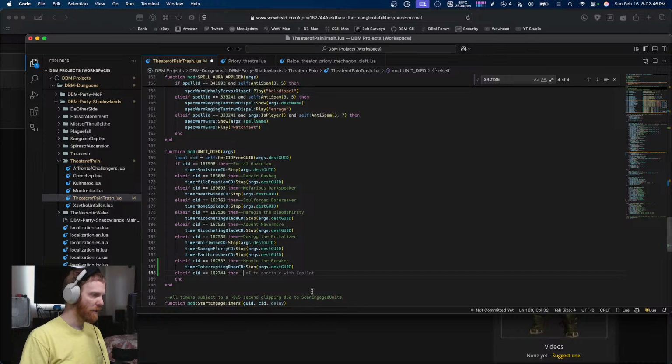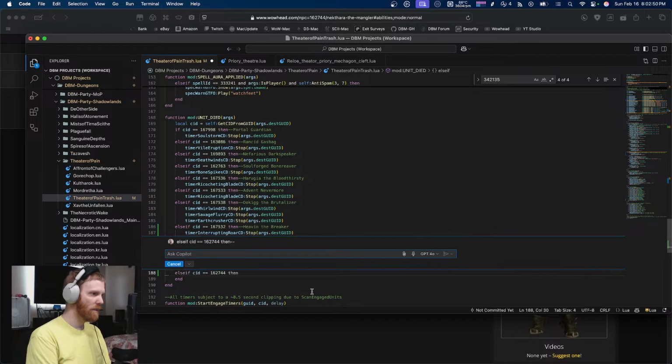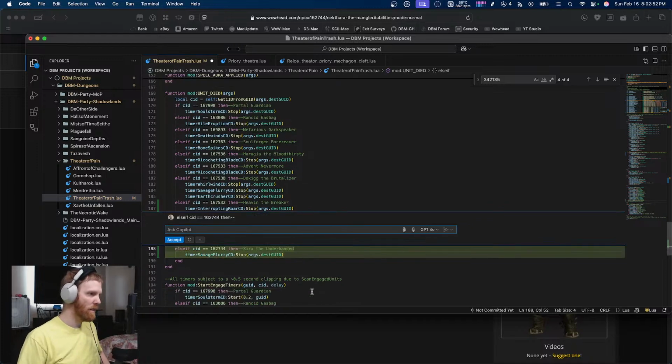Command I to continue with Copilot. Okay, Copilot, what are you going to do? I don't know what you try to do, but yeah, go away. Now how do I get this to go away?